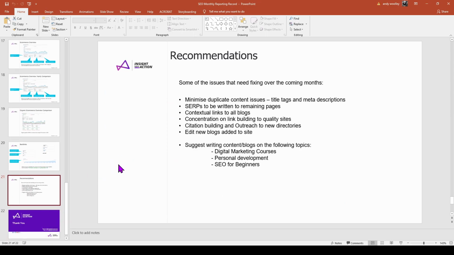Summing up now, and as I said, this is quite short. If I was delivering this, I would literally be half the slides in here, but I'm just providing it as a template for you. The recommendations then, drawing all that analysis together, using my experience, I would look at where I could tweak and change things, both from the on-page and off-page solutions, and also the health of the website within the website architecture to bring about a better user experience and ultimately higher conversions. And I'd make my suggestions in there.